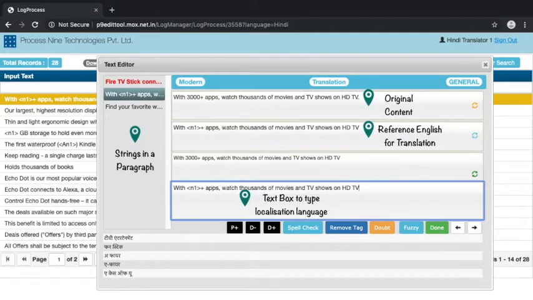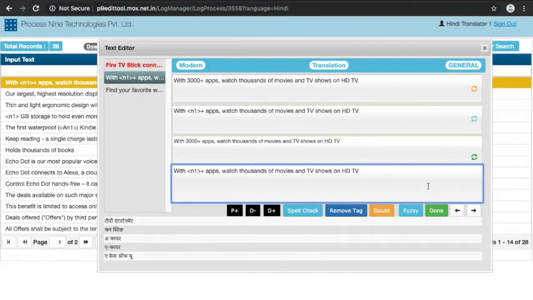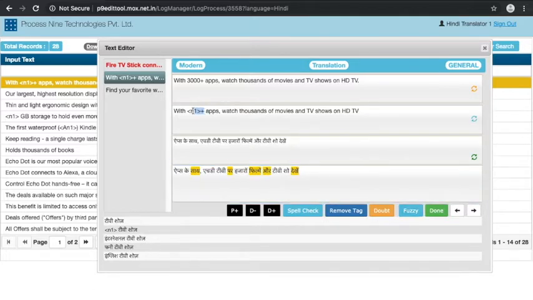On the new string, notice a new section within the text editor. This is the preview section. This appears when a string has a numeric or alphanumeric value. N1 with less than and greater than signs is what we call tag. This preview section helps us during translation. As procedure, first check fuzzy results. Notice how placing N1 tag at the end of the localized sentence appear in the preview section.